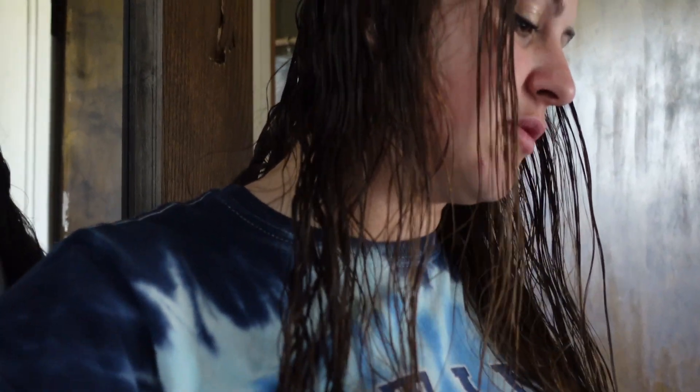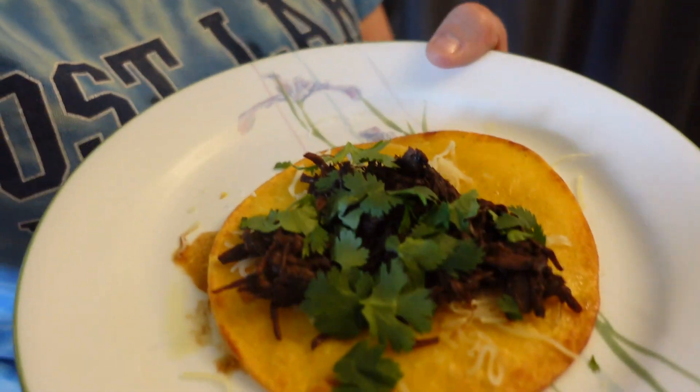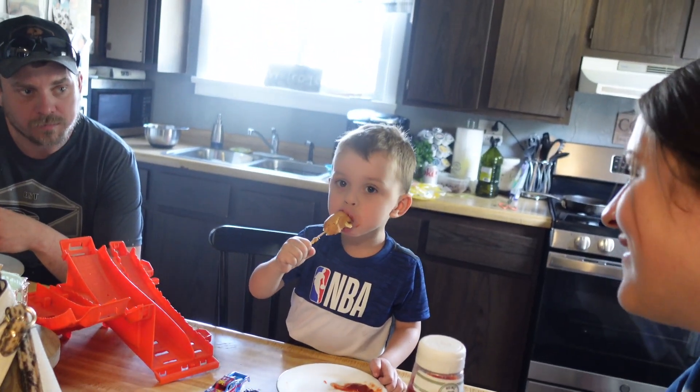I'm going to get some laundry done and then run to the grocery store. I stopped at a bunch of garage sales and finally just got home. I made some lunch - I forgot to record it, but here's the taco. I put a ton of cilantro on mine. Willie's eating one - he's home for lunch - and Blaine's got a corn dog. After I'm done eating I'm going to show you guys some of my garage sale finds - I got something I'm really excited about, a super good deal.